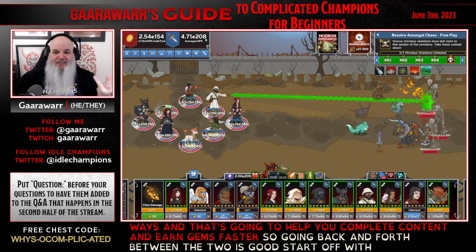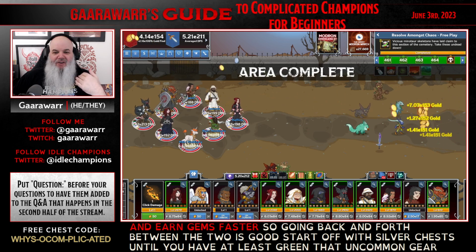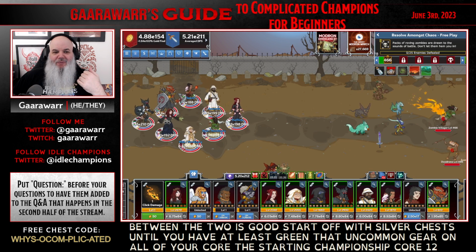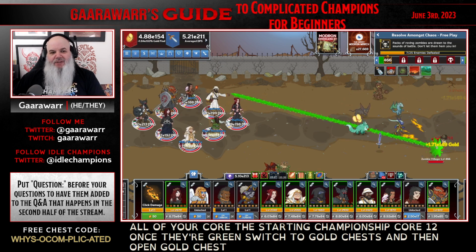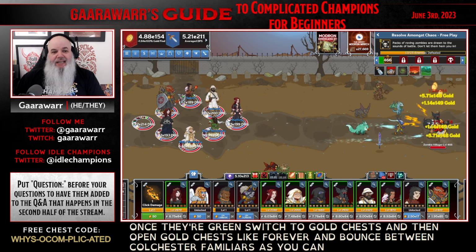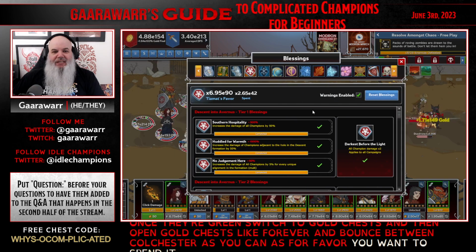Start off with silver chests until you have at least green, that uncommon gear on all of your core, those starting champions, the core 12. Once they're green, switch to gold chests, and then open gold chests like forever, and bounce between gold chests and familiars as you can.